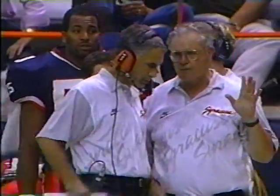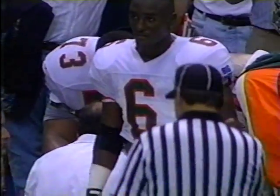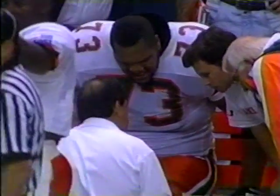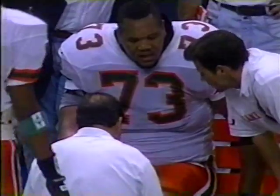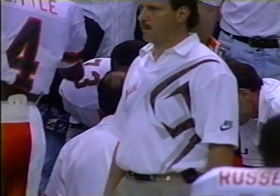And let's spend a moment with Lynn Swann. Well, Keith, I'm on the Miami bench standing behind Ricky Perry, number 73, the offensive lineman that came off. He is not coming back in the ball game. They believe it is just a sprain on his left foot, but he had surgery on that foot in January, so they're going to keep him out of the ball game, take him in, have him x-rayed as a precaution, and not let him go back into the ball game. Keith? Yes, sir.